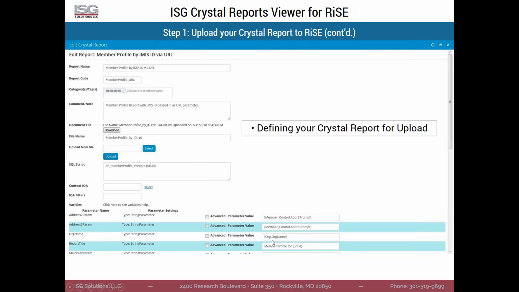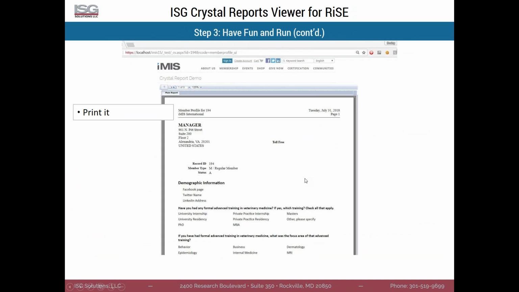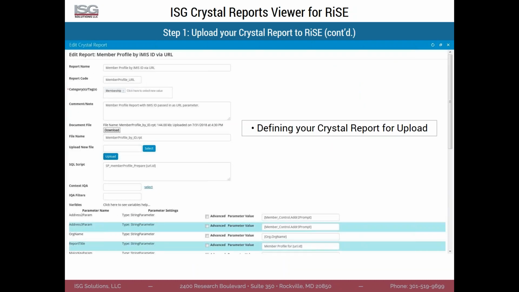So in this particular case, you're going to be able to use any of the URL variables that come with RiSE that you're currently using when you create either SSRS reports or whatever. So you can, for example, put a membership profile URL or organization name. These are all variables that come through the URL parameter. And once you're able to do that, then when you run that report, it would not prompt this dialog. It would actually look at the logged in user and print the report for the logged in user from that particular session.